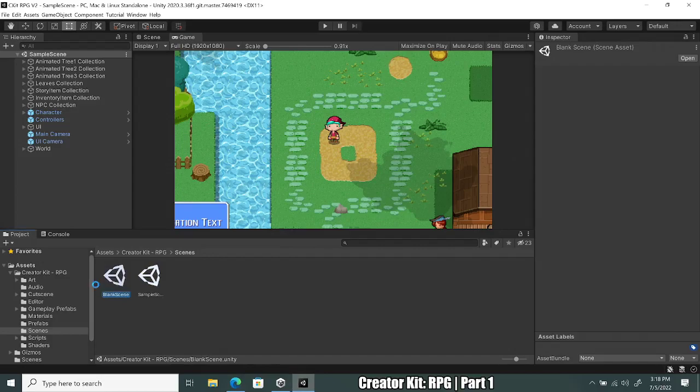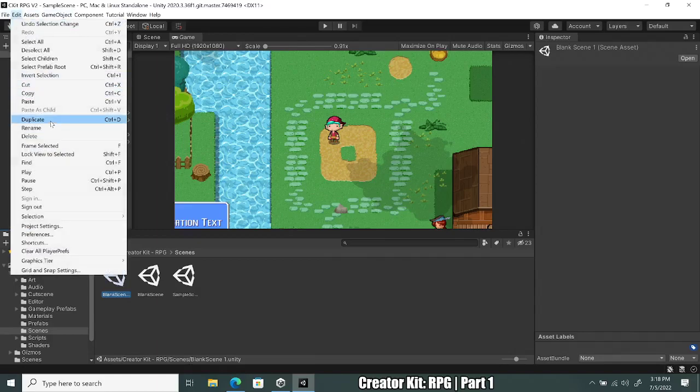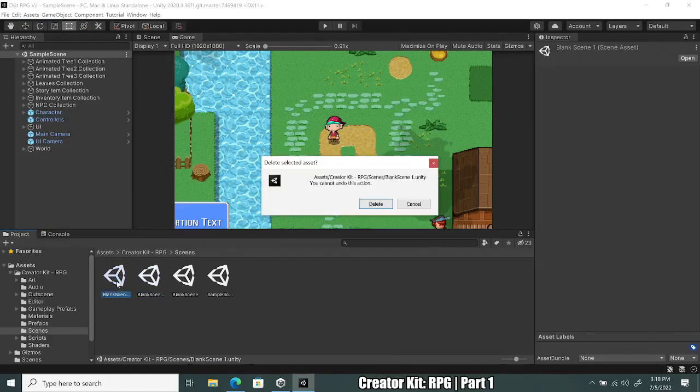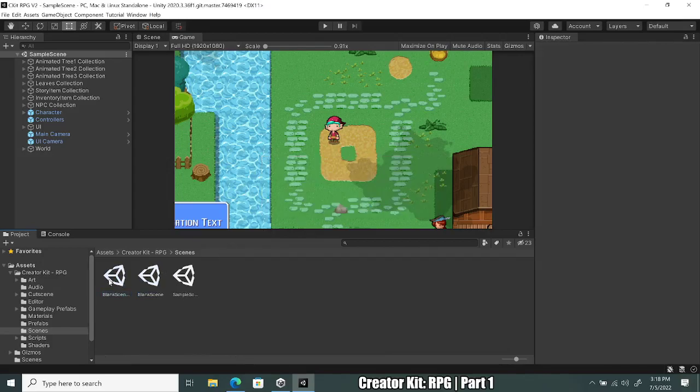Now, you can press Control D, and that will give you a blank scene, and you'll notice you can't see its name really well, but down here you can see that that's blank scene 1. Also up here, blank scene 1, scene assist, blank scene. So you can see what's going on. They said just do edit, duplicate, which would work too. So I'm going to delete that. Control D, let's just start learning shortcuts now.